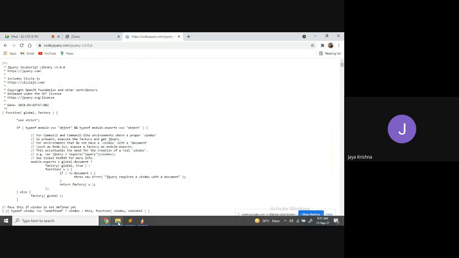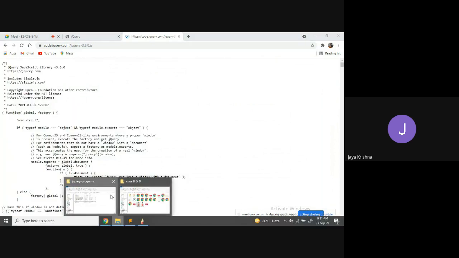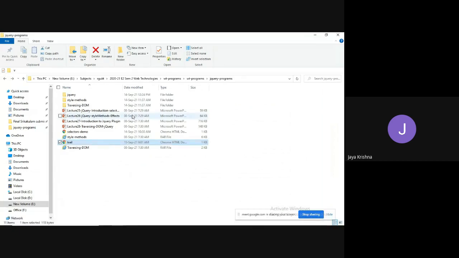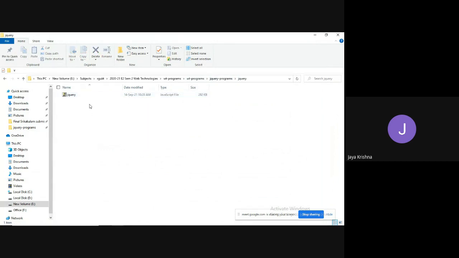After copying, whichever folder I would like to copy it to, for example, I am going to go to the WT programs, jQuery programs, where the jQuery folder is there.